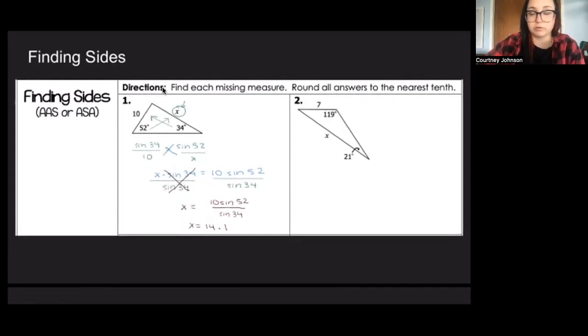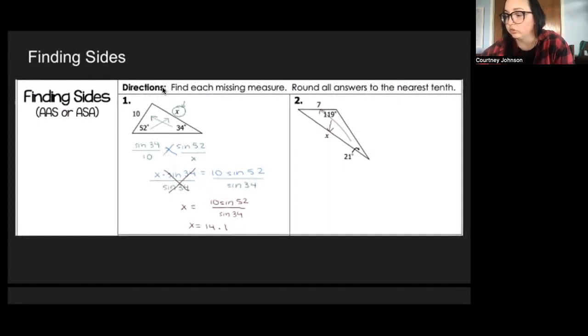We're going to also cover number 2, okay? And we're going to see the same thing. So you look at the side across from the angle. So the 119 degrees and the x coincide just as the 21 and the side 7 do, okay? So keep that in mind when you're setting up your law of sines. Now, on your homework, I will have you solve for different pieces, sometimes just the x and sometimes all missing sides and angles. So we got to keep that in mind, okay?